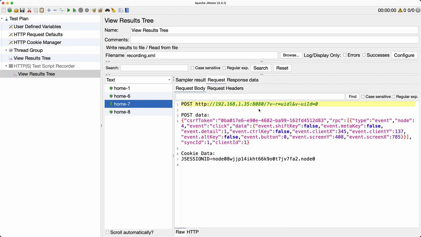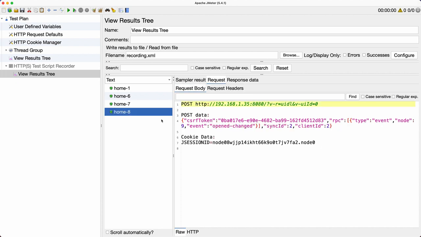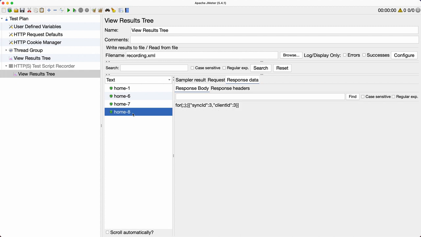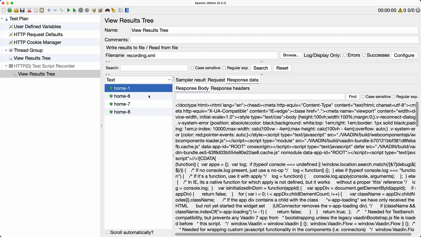Then there is another request, which was probably the click on the button. Let's see what the response is here. In the response we have the hello message that is shown in the notification, and all the instructions to put that notification on the screen. And this item, I'm not sure what this is all about. It might be because I closed the browser. Anyway, this is a normal interaction, so we can use all that. And these are the results.